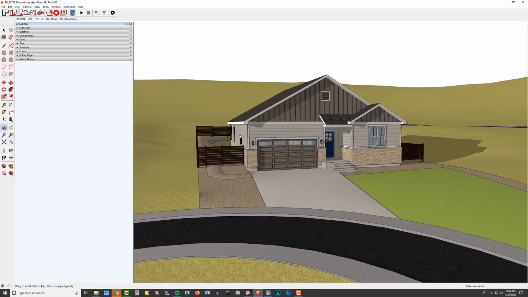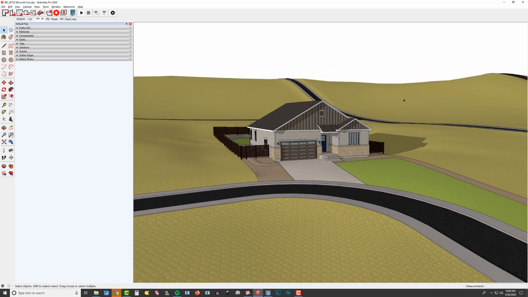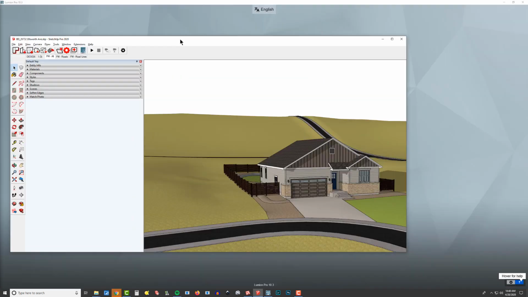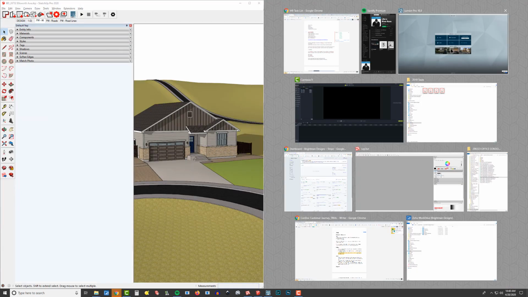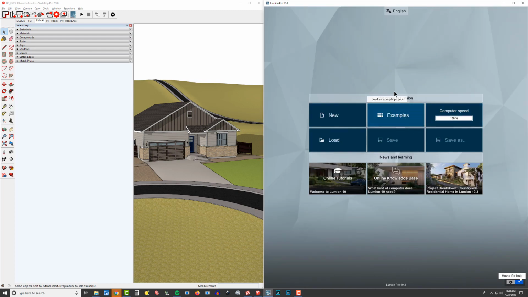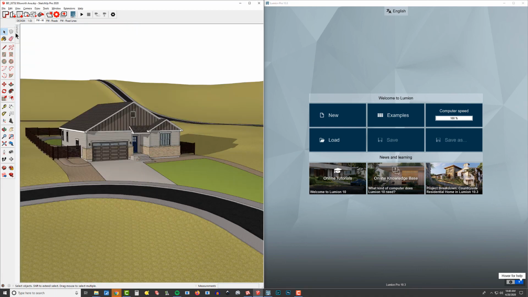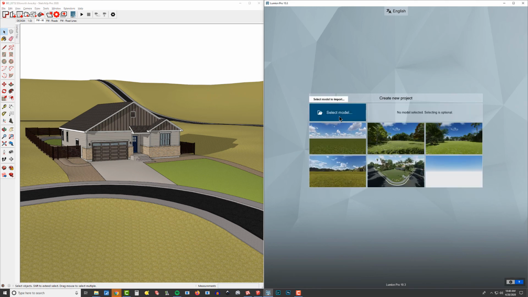Let me show you. Okay, so here's our SketchUp model. You can see that we've got our entire site and all of our architecture modeled. We are ready for Lumion. Now, before I run the LiveSync, I'm going to split my screens. To do that, I'm just going to drag this window to the left and then select Lumion to split my screen. And then inside of SketchUp, I'm going to choose this auto hide on the default tray. That way my tray kind of tucks away and I can get a better view of my SketchUp model. Now, inside of Lumion, I'm just going to start a new project and we're going to choose a plain environment.